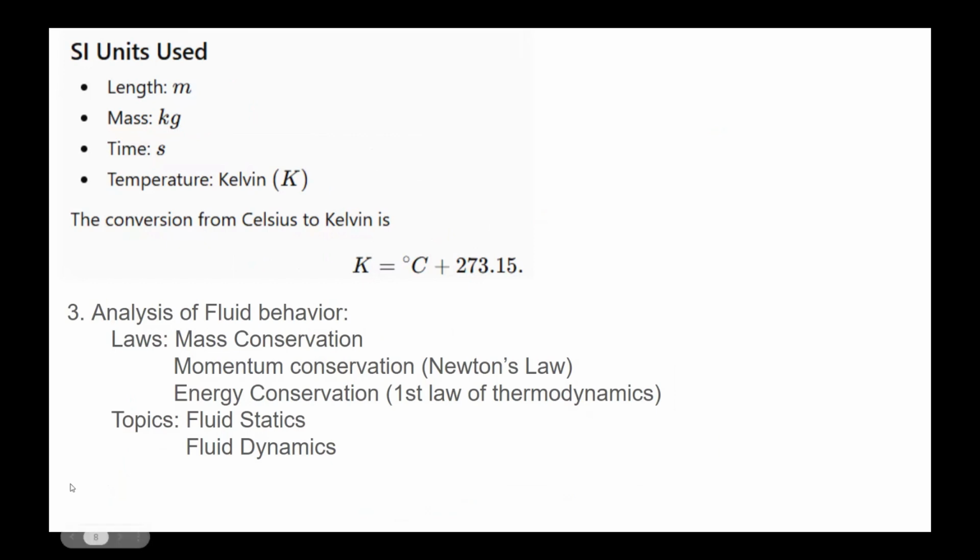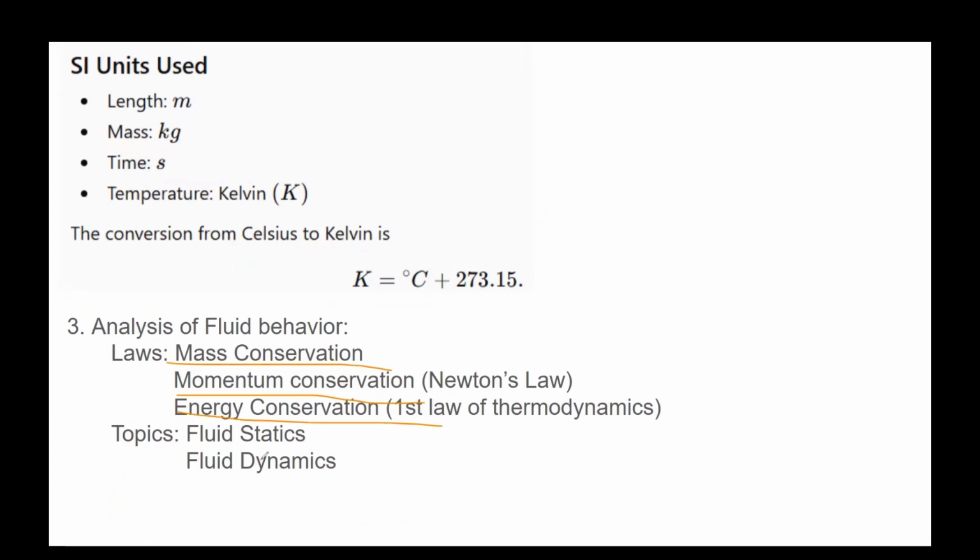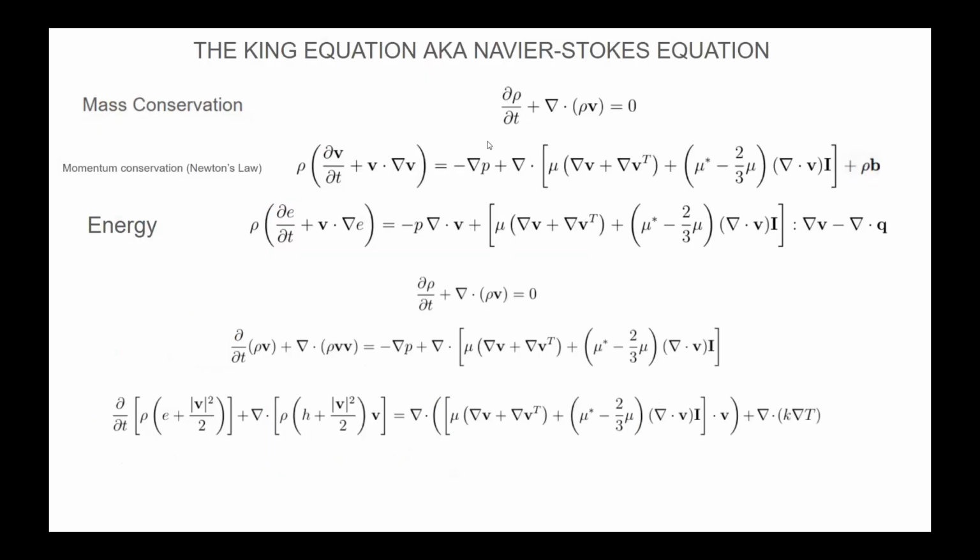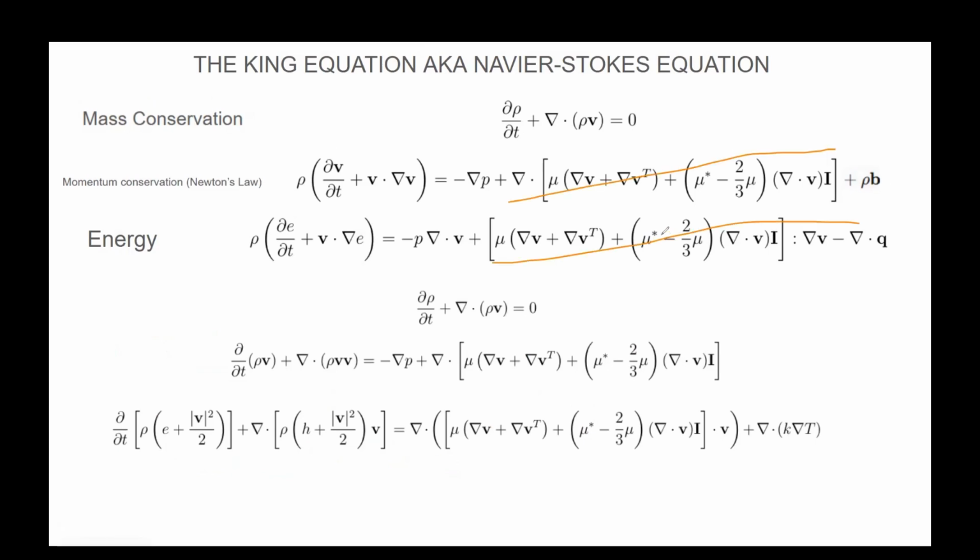Anyways, to analyze a fluid, we need three things: mass conservation, momentum conservation, and energy conservation. The topics are generally split into two areas: fluid statics and then fluid dynamics. A lot of people think this part is more fun. Fluid statics simplifies a lot of stuff. We'll see what that means later on. So over here are the equations, as I call them, the Navier-Stokes equation. If you simplify it a little bit, you'll find that this goes away, and this is called the Euler form. Fun fact, Euler came first, and then Stokes. Not known too much.